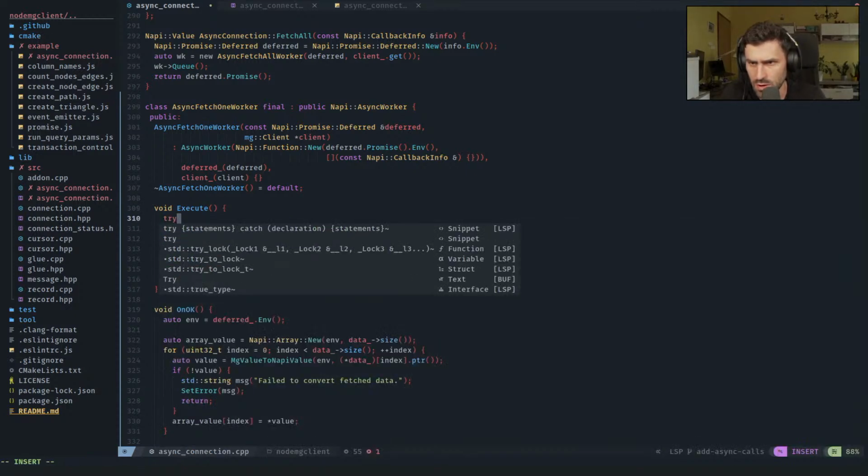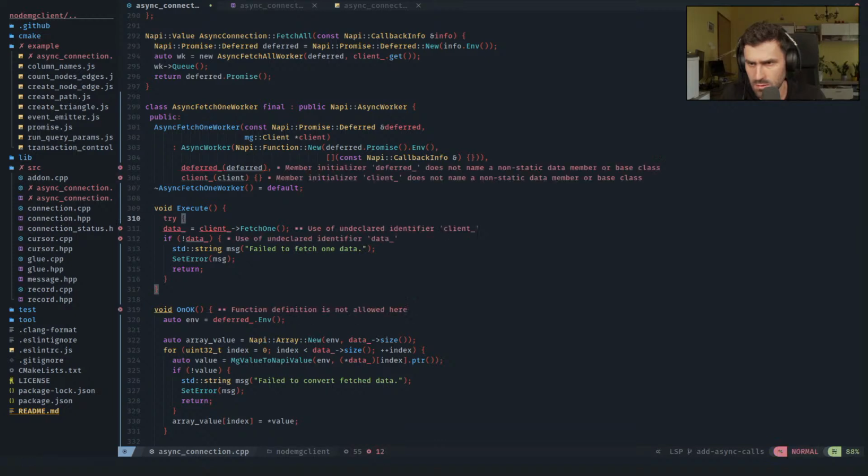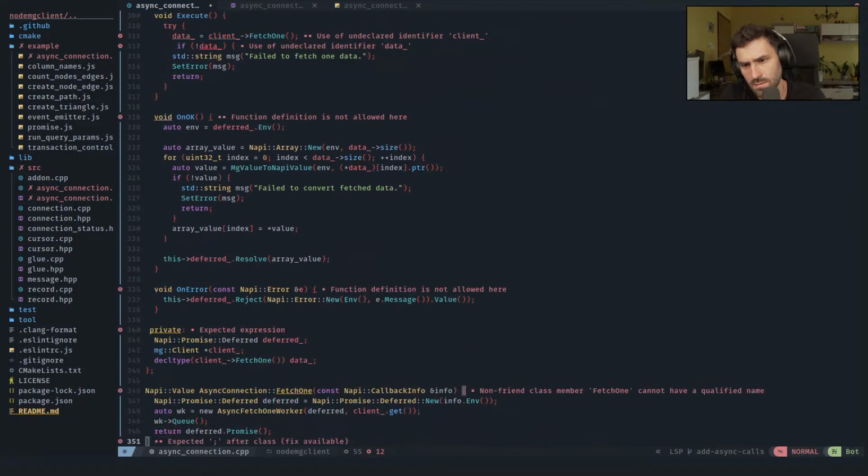So if we have optional, no, data, we are returning an array.